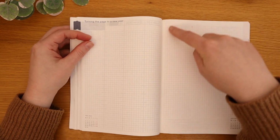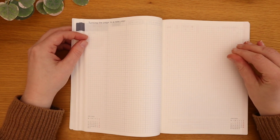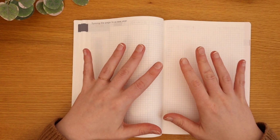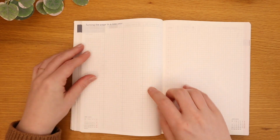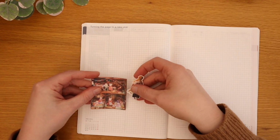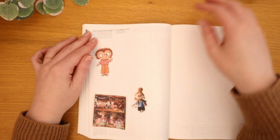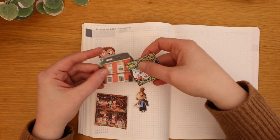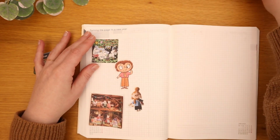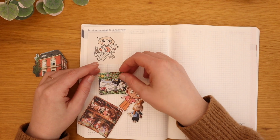I am thinking that on this page, I'm going to write a letter to myself about my word of the year, which is focus. I just want to explain to myself why I picked it so that it is front of mind. But then with this page, I figured I wanted to bring a little bit of joy and cozy to the book, things that I enjoy, but there are also certain elements to this that are maybe a little bit like a vision board, a very soft vision board. It's just more like vibes in a way.